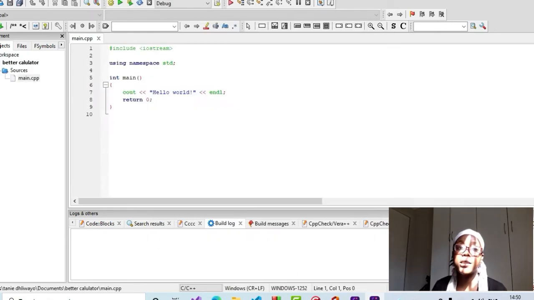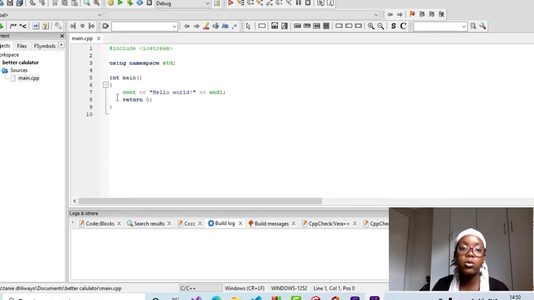To build this calculator, essentially we need variables for our first number and our second number, and we also need a variable for our operation. By operation, I mean addition, subtraction, multiplication, division. I'm also going to handle the case where a user inputs an incorrect operation, so maybe they input a symbol or a character instead of an exact operation.